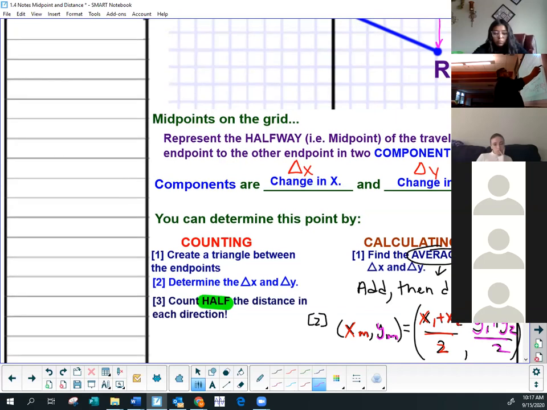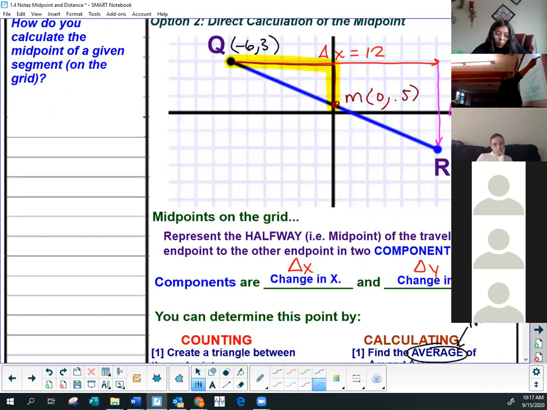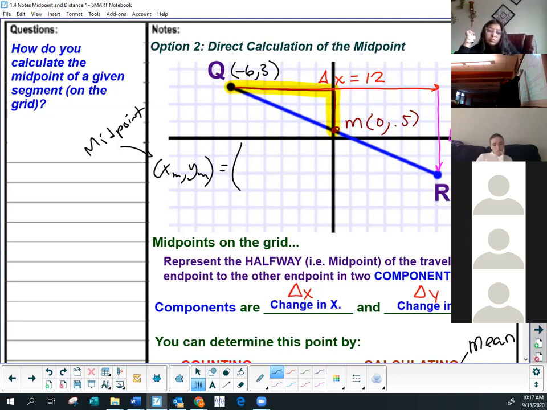Okay. So I think the two methods are equally the same in terms of difficulty. But if we come back up here to this example, and I'll go back down in a second if you didn't finish copying that down. If I want to find the midpoint, I take the two x numbers and add them together. Well, I have 6 and -6, divided by 2. Then I take the two y values, add them together, and divide by 2.